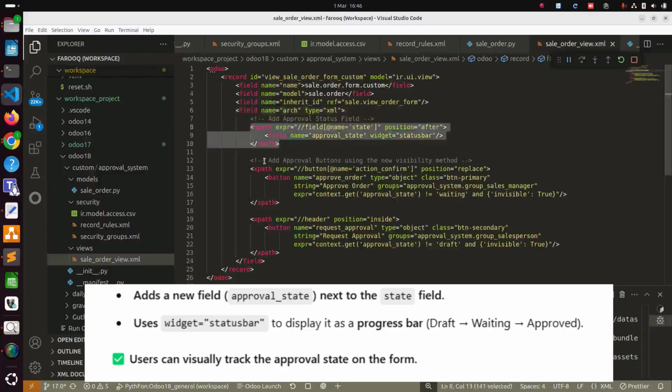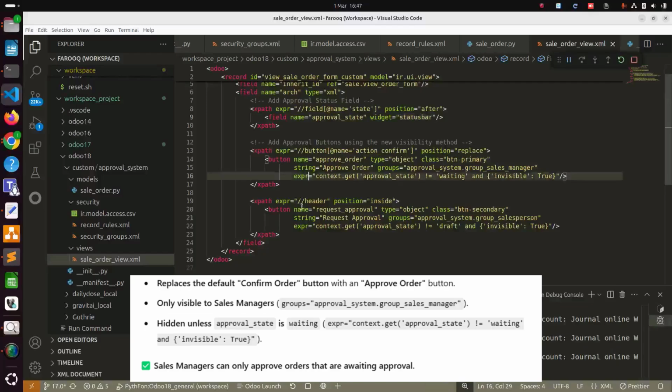So it adds a new field approval_state next to the state field. So here we are adding the selection field which we have created, which has 3 selections. And we also use widget as statusbar here, so it will show as a new state to display it as a progress bar. Draft, waiting, approved. Users can visually track the approval state on the form.